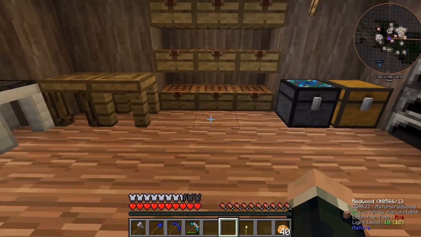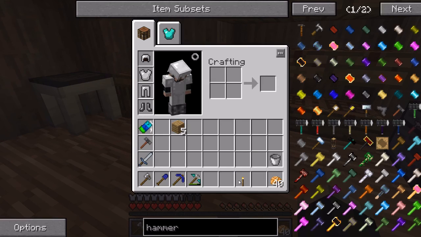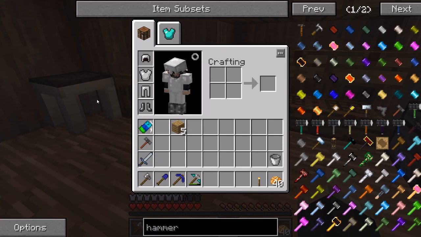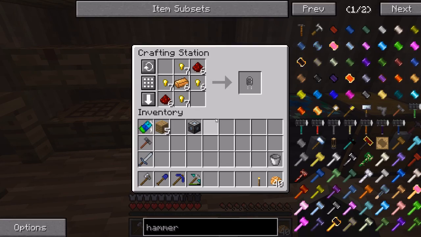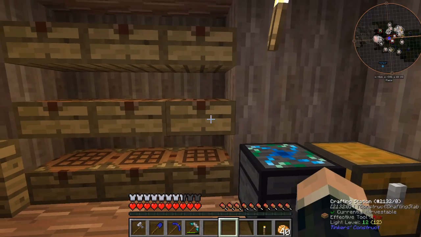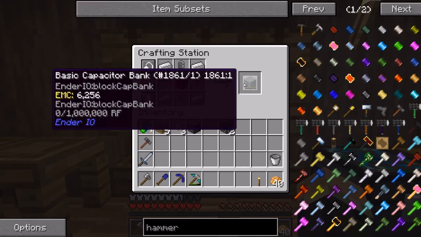So the next thing I do want to make is I want to go to the Nether and I want to make a new hammer. I'll make a Tinker's Construct hammer. So I got a couple things laid out. So I have a basic machine frame, a couple capacitors. I think that was only supposed to be 5, but that's okay. Two of those. Let's see where I set this up at. Okay, so that's a capacitor.